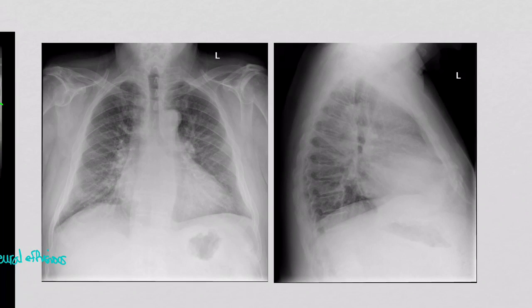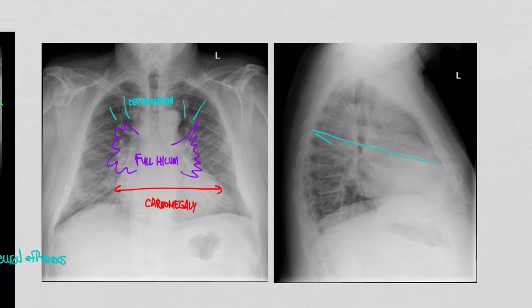Now, this is again CHF, and we can see a lot of the same things in here, including cardiomegaly, the full hilum. There's a little bit of cephalization going on as well. And if you look at the lateral x-ray, you could actually see fluid in the fissures. The fissures are pretty easy to see here because they're filled with fluid. And down low, you can see that these costophrenic angles are pretty blunted. In fact, you kind of lose them. You don't actually see them even here because they just got cut off the x-ray.